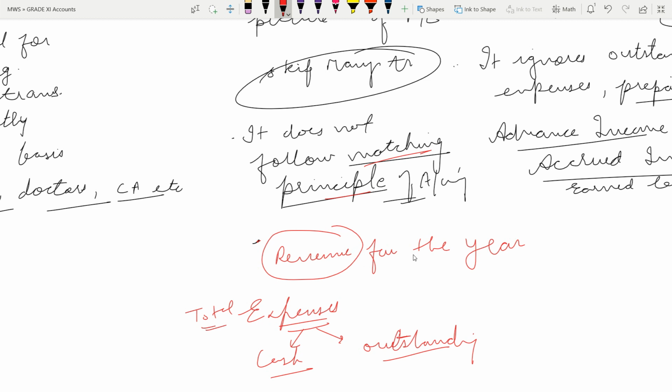Okay, to generate the revenue for the year, to take out the turnover for the year, or to sell your products for the year, there must be expenses incurred for the production and the selling of goods and services. Simple. It is very simple. And we have to write all the expenses. But here we are only writing the cash basis, the expenses which are based on cash, and we are ignoring outstanding expenses. That's why it is not even following matching principle. That's why it will not follow matching principle, obviously, by default. Okay. After this, let us move on to the next point.